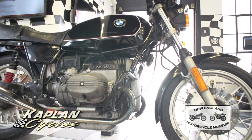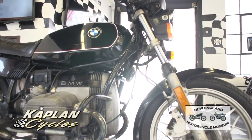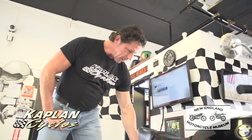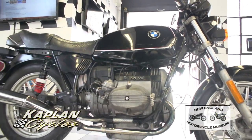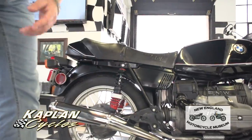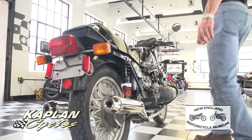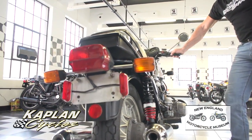The frame has been repainted, with an in-frame cleanup and paint to do some rust preventative measures, because when the paint starts peeling, they start getting surface rust on the frame. So the suspension was upgraded to these high performance shocks. It has the cafe style bars. And I think based on what you saw in the video, you see the bike's a great handling, great riding bike.